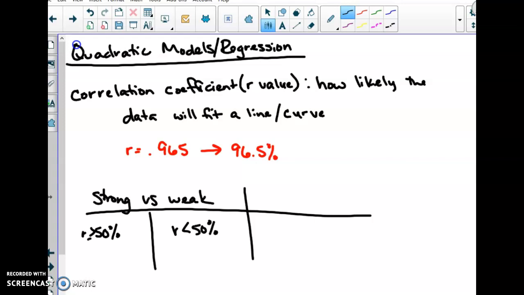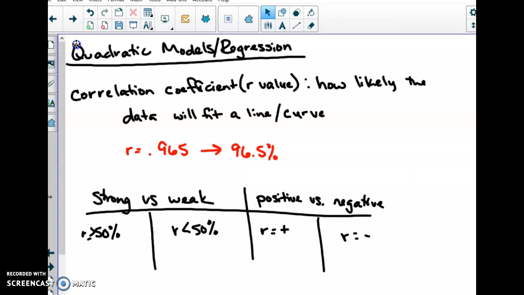We also have the option of positive versus negative. All this represents is whether the R value is positive or the R value is negative. This is also determining the direction of your data. Is your data going towards the negative direction, as in like a negative slope, or does it have more of a positive slope? Looking at that kind of information. So background information on that.